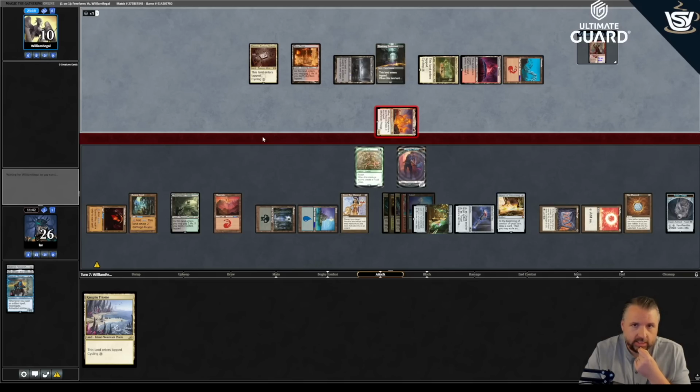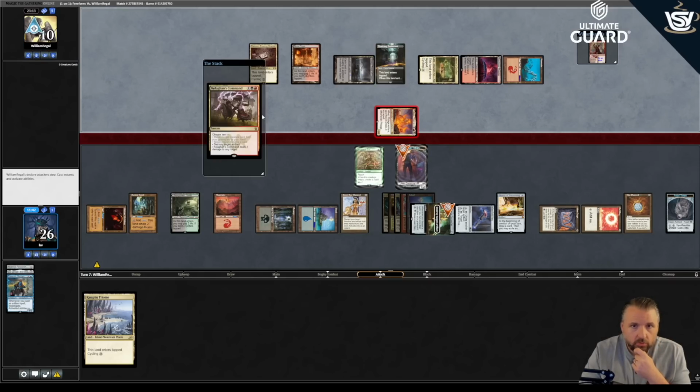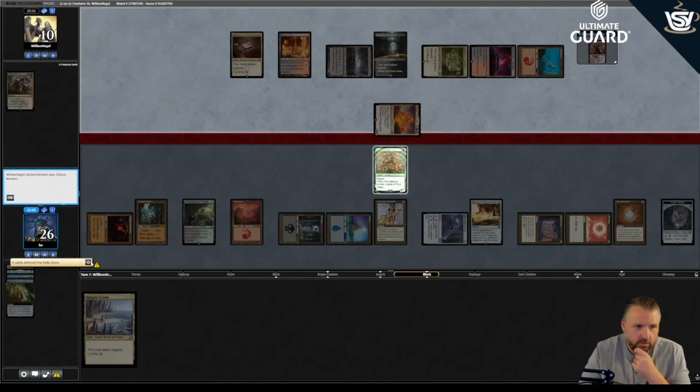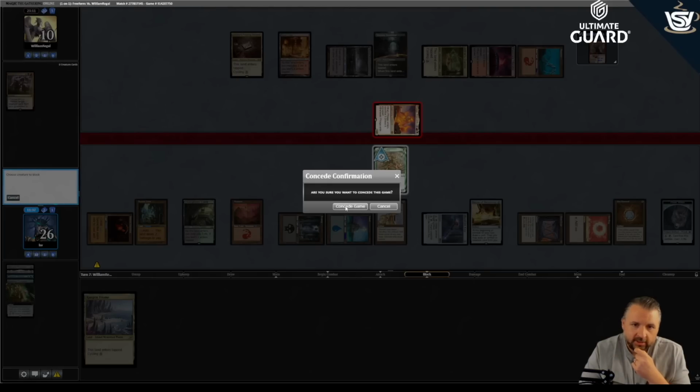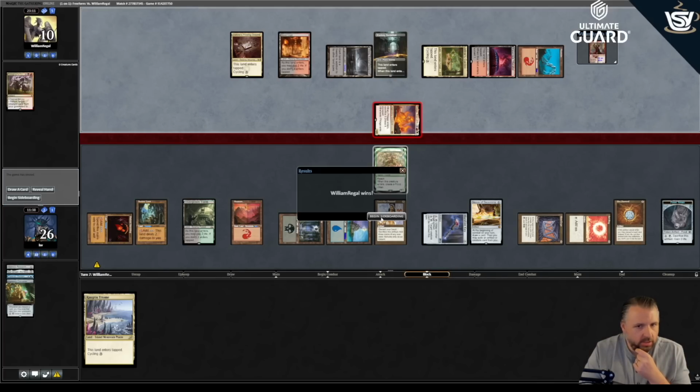What is that? What's going on here? K command. All right. That's enough. All right. Lost game one. Basically, Dothy Voidwalker just kind of did the whole thing by itself.